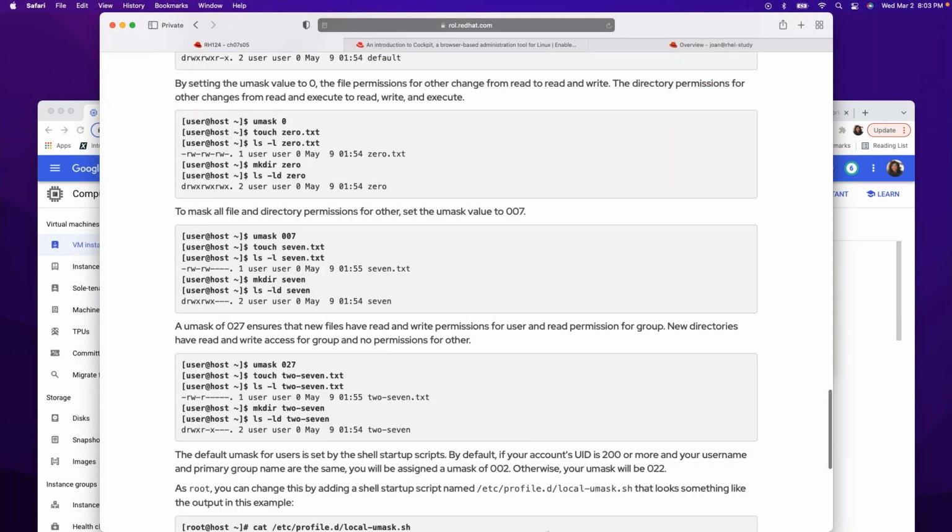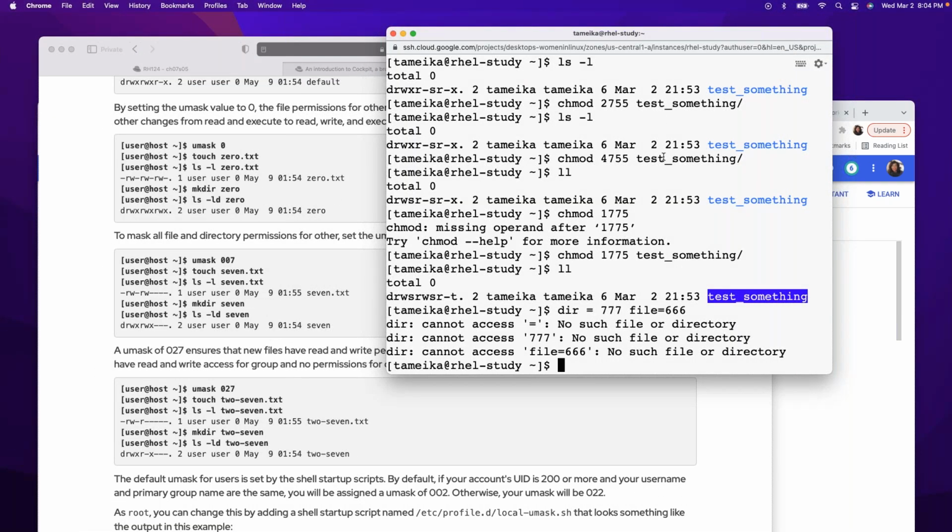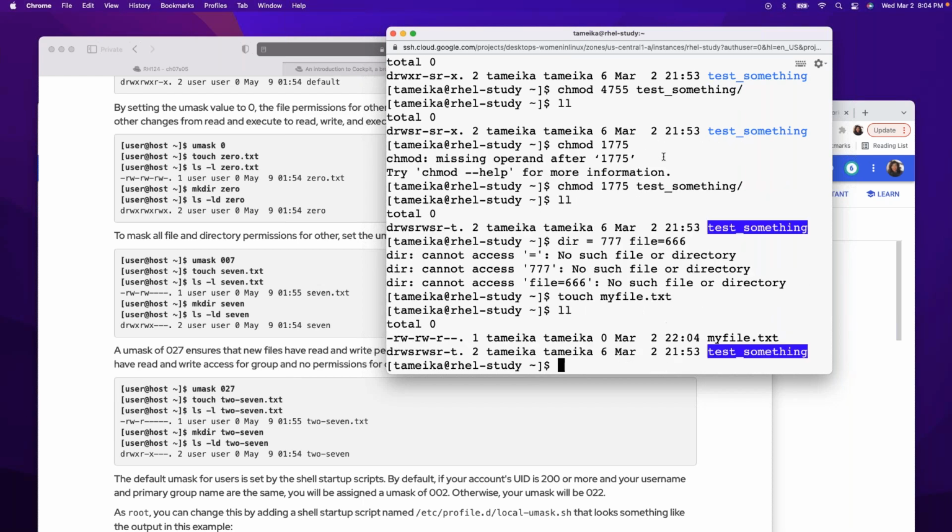But I want to show you something else. Let's touch myfile.txt. And we'll do an ll, and you see myfile.txt is 664. What do you think happens if I do a chmod 7664 on myfile.txt?